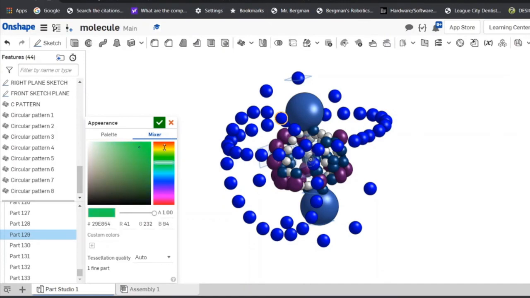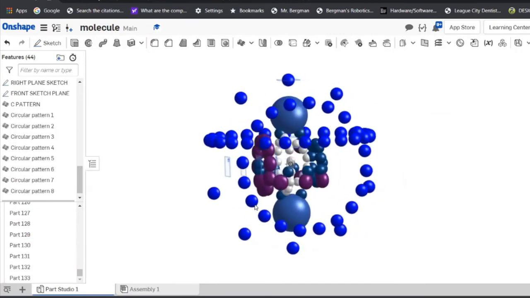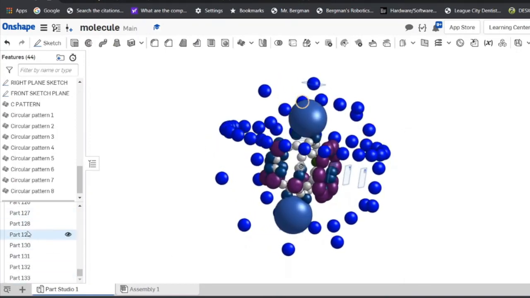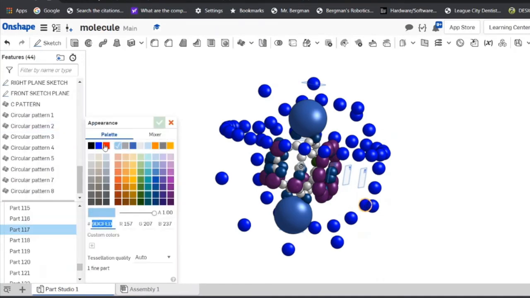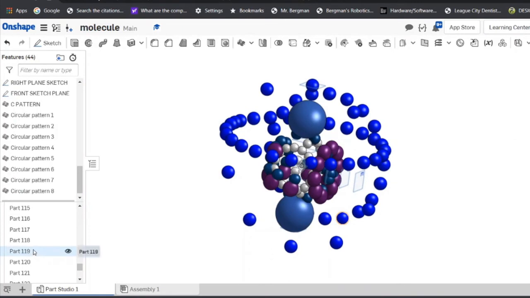You can use a mixer if you want. I'm not 100% sure if I actually successfully selected that atom or not. Doesn't look like I did. Yeah, just go on your parts list on the left. We got a couple hundred parts at this point, and so you can see which one I have selected. Edit appearance. Let's see if that actually is going to work this time. Something I'm doing wrong here.